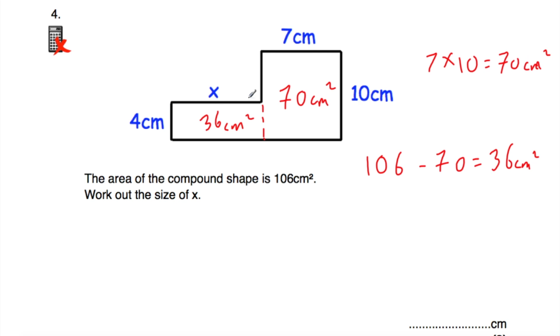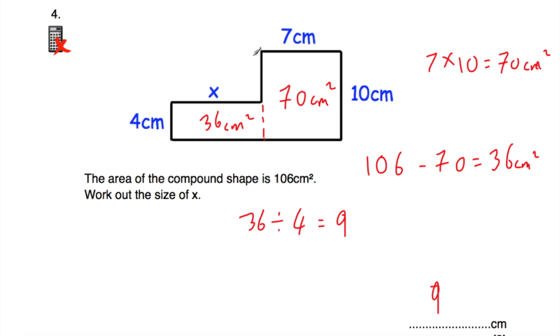Now, this is fantastic because we now know the width of this rectangle and we've got the area of the rectangle. So if we do the area divided by the width, that'll give us the length of the rectangle because 4 times this would have to be 36. So 36 divided by 4 is equal to 9 because 9 times 4 is equal to 36. So that means the length of this side would be 9 centimeters, and that's it. That's the length of that side.